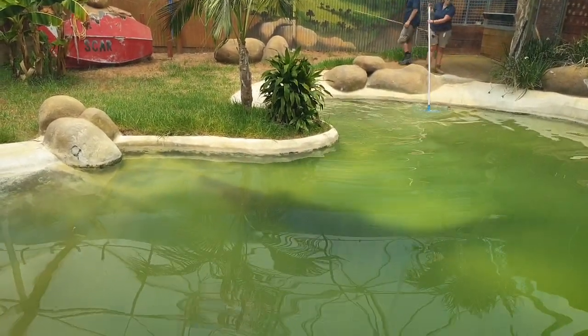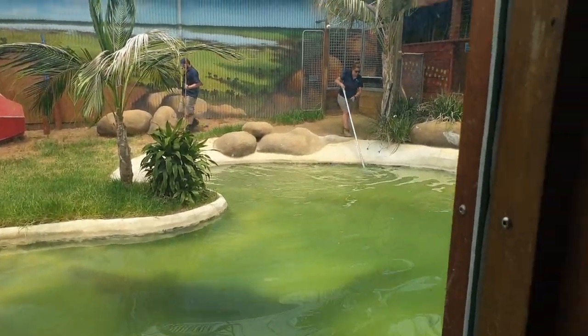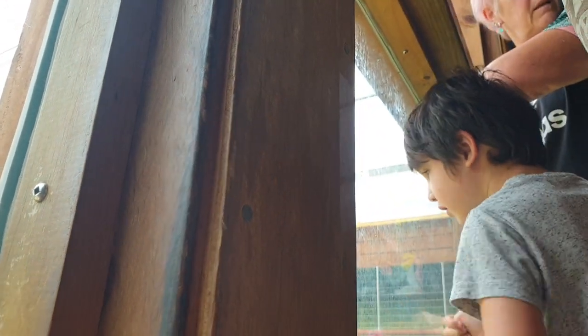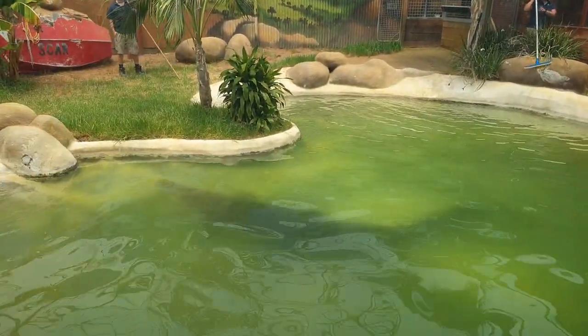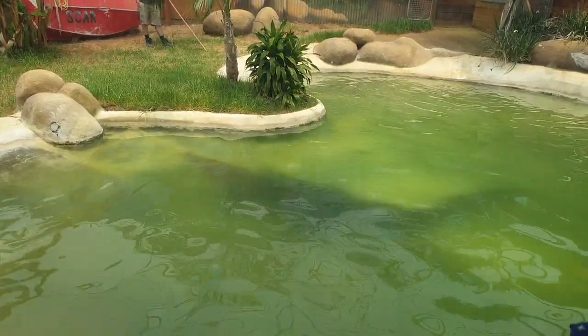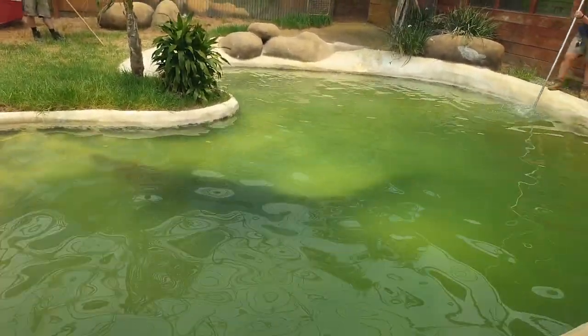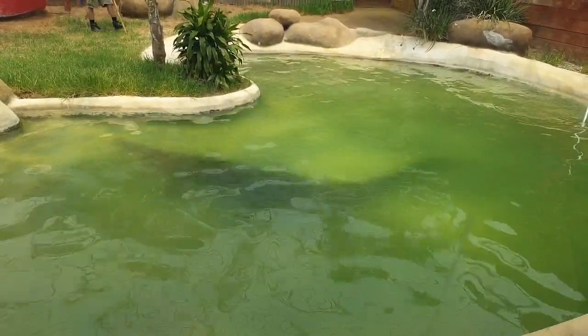There's that croc just standing there not even moving. Did you like it, Ledger? Very crafty. I got a picture of Goldie jumping up in the air. It's a difficult photo to catch. Basically all I did was film the whole thing. Yeah, that's a good idea. It's the best way to get a good photo of them, just to film the whole thing and then take it. Is that even moving? Oh, I got that. It blends in really well, doesn't it?